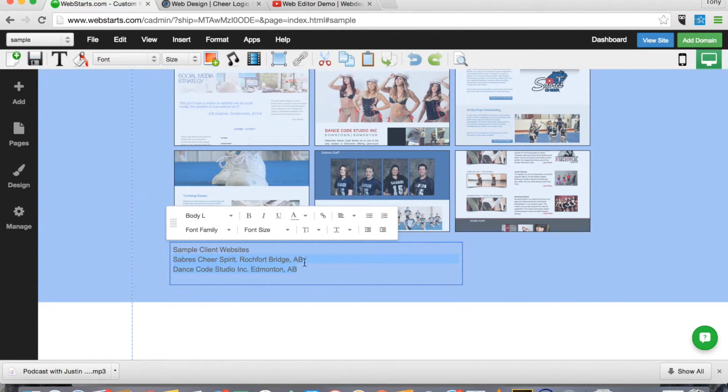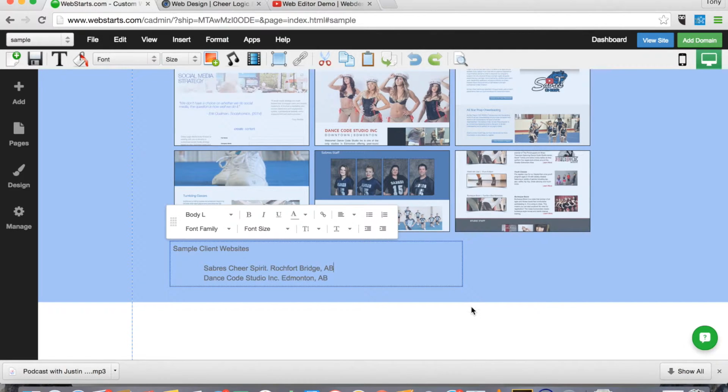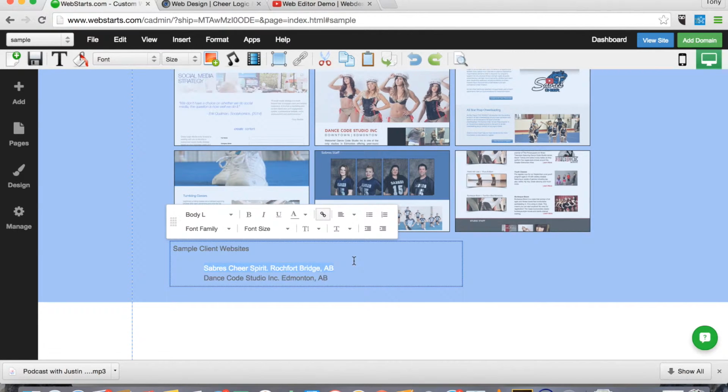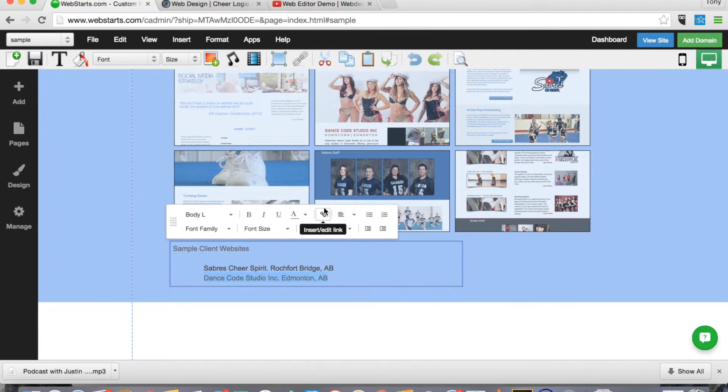You can indent the different text by moving increase indent or decrease indent, however you like. Once you've got it the way you want it to look, we're going to select each of these and turn them into a link. So by clicking the link button, you can link it to an external website. We want this to open in a new tab. I'm just going to type in the URL of the website that I want it to link to and hit create link. Now it'll automatically turn the text to white, so we want to bring that back to gray.